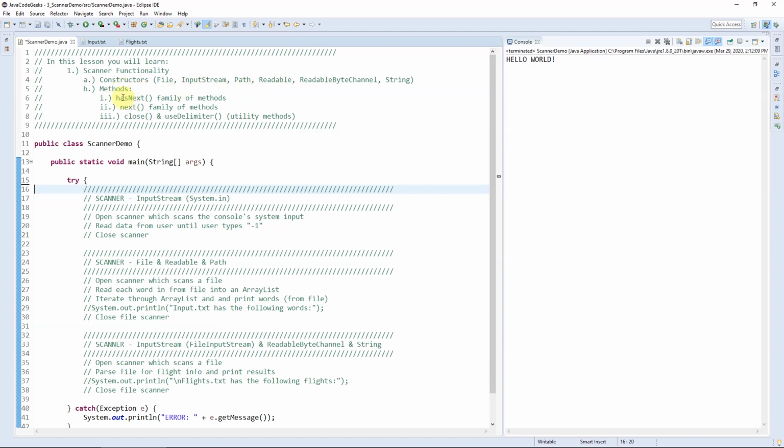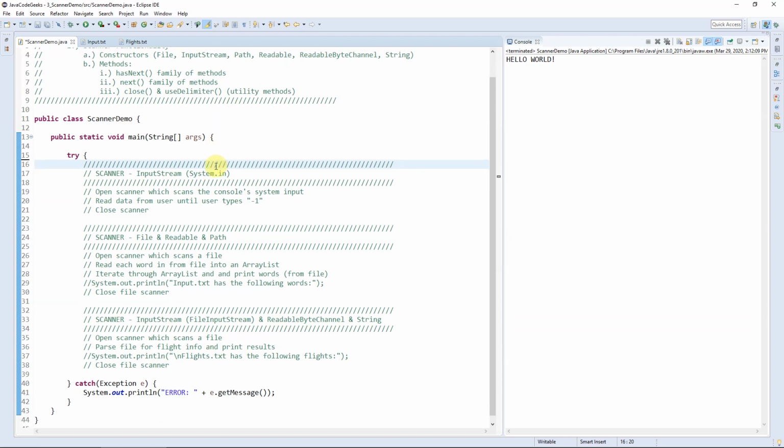We're going to take a look at a number of different methods, specifically the has and next family of methods, as well as two specific utility methods that are really useful, especially when you're reading in from a file. So specifically the close and the useDelimiter methods. Just as a quick reminder before we jump in, the Scanner is really the class that you want to use anytime you want to read in something from the user, either from the console or from a file. It's a great option if what you're reading in is plain text, meaning something that a human could actually write with the keyboard and read with their eyes and get some comprehension from.